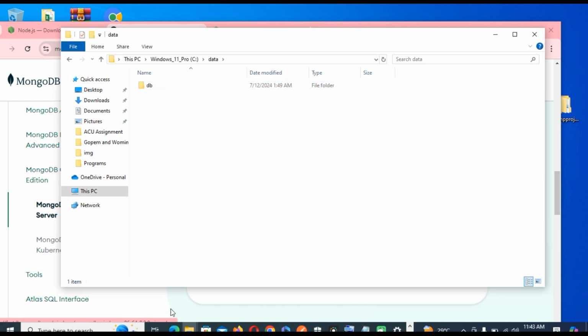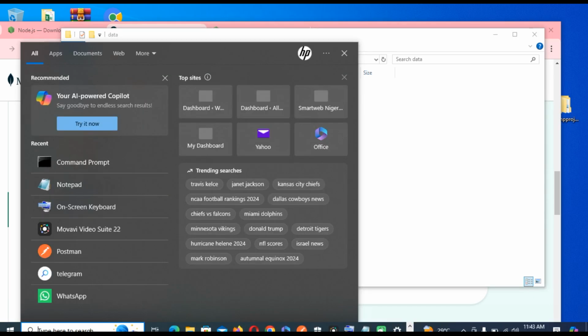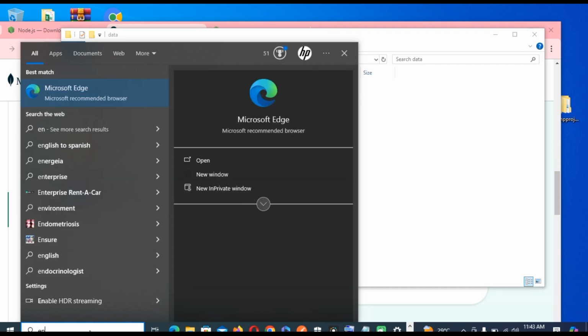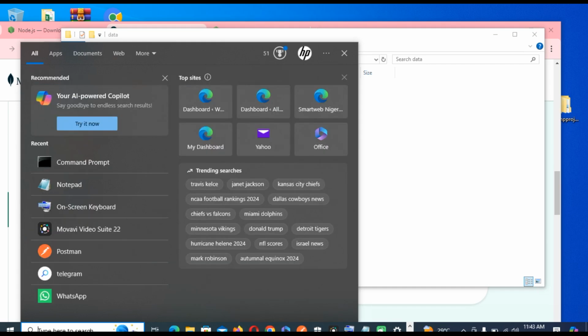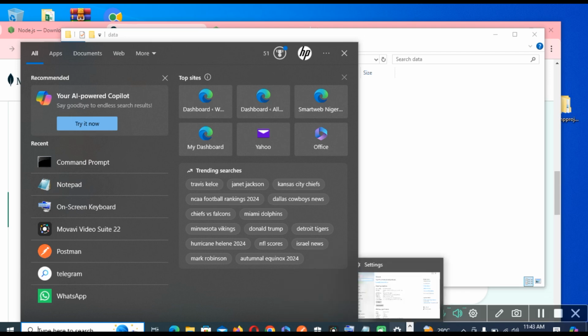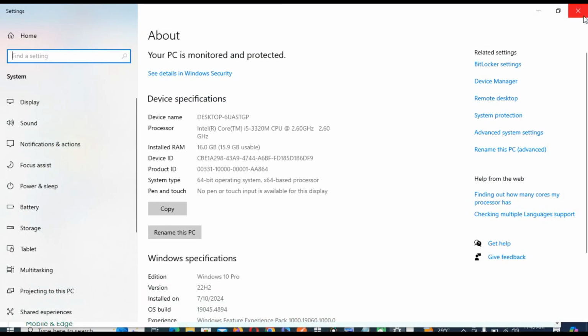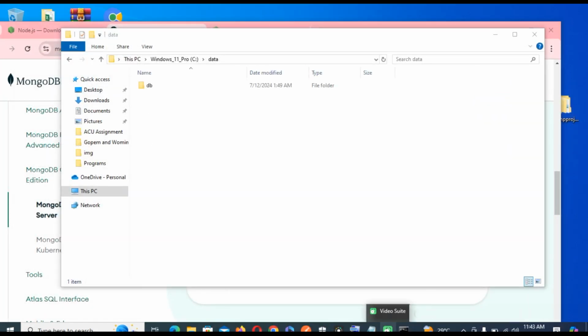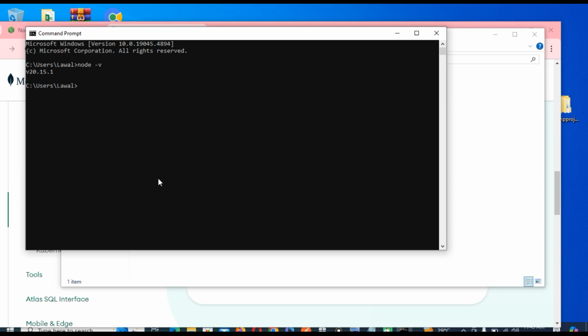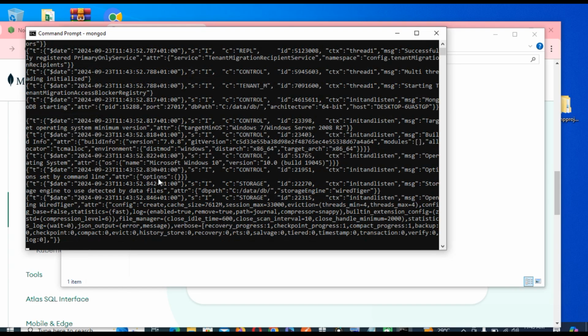And another thing is that if you come to your command prompt and you type mongodb and press enter, you may get what looks like an error.